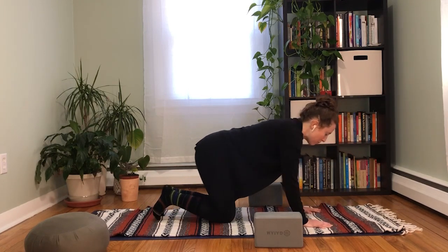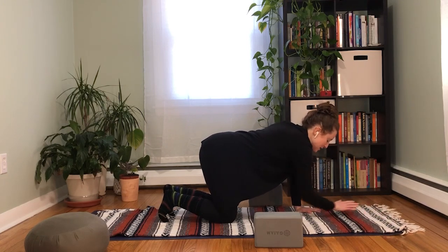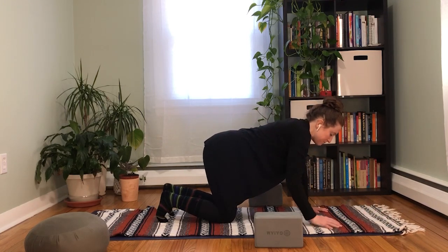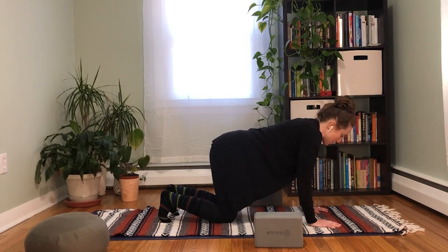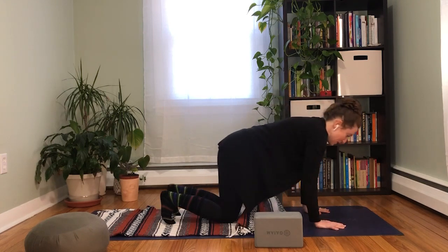From here, we're going to curl both of our toes on the mat behind us, being very careful if you have socks on and if you have a slippery surface here, because this is the only pose of the day where we're going to be adding some pressure to our hands and feet at the same time. You might want to make sure you have a stable surface to put your hands and feet on.